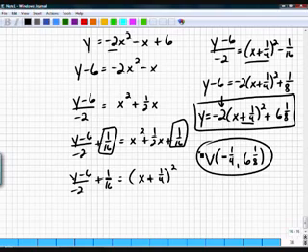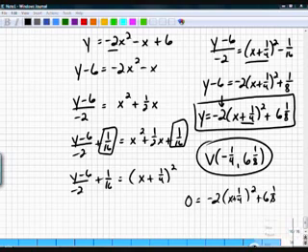The other thing it's going to ask us to do is to find the x-intercepts. I'm not going to go through the whole process just because of time's sake. To find the x-intercepts, you would plug in 0 for y. So you'd have 0 equals negative 2 times (x plus 1/4) squared plus 6 1/8. I will tell you the steps you'd use to solve it. You'd move 6 1/8 to the left side. You'd divide by negative 2. Then take the square root of both sides. Make sure you do plus and minus square root. And then the last step is move 1/4 over, so you have negative 1/4. So there's your problem there.